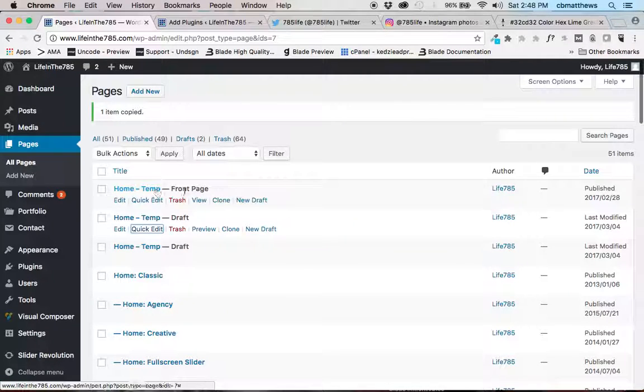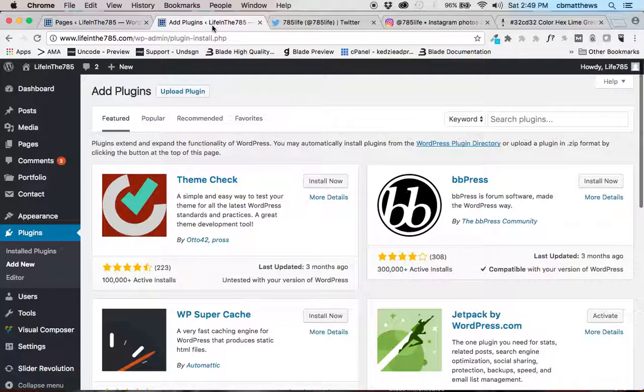I don't have to worry about messing up my home temp page, which is my front page right now, and accidentally ruining something when it's live. In a way, I can work in the background and nobody will be seeing this page until I later decide to take it from the draft stage to the publish stage, and then I could very quickly trash this one and tell this one to change in the quick edit stage from draft to publish, and poof, the next time somebody refreshes the pages, they'll see this new one. So there's all different kinds of plugins that do different things.